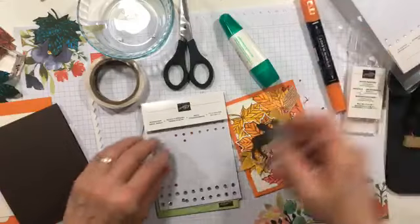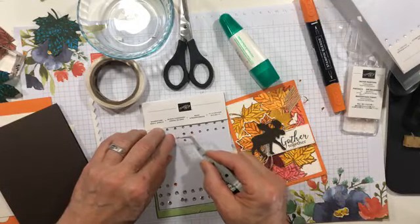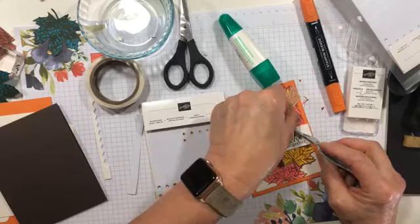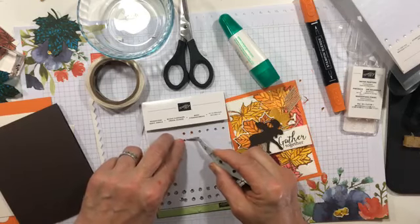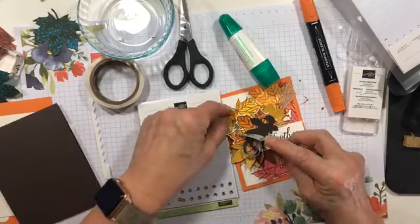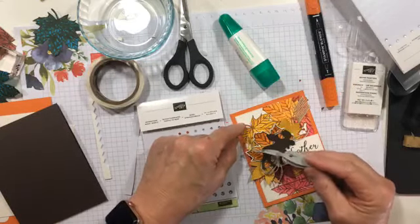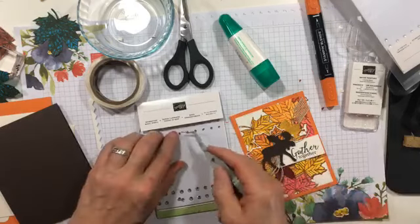And we're going to stick these on around and about. Here and there, willy-nilly. Why do I have four? Well, because I've got a fifth one on my sentiment, and I want to go odds, right? Okay, so there's one there.